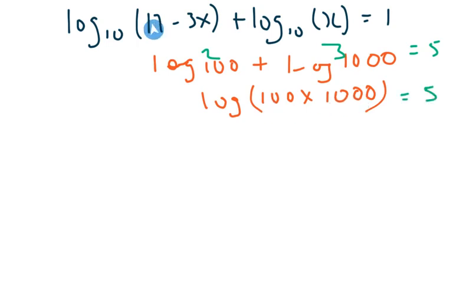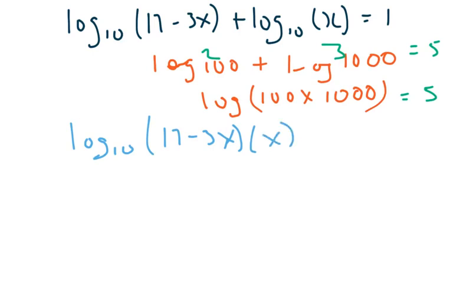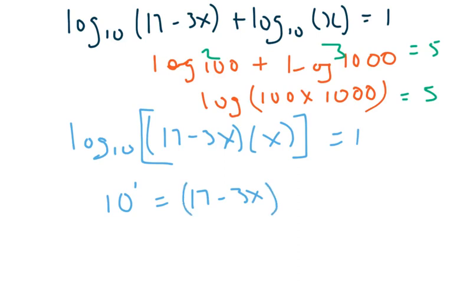So over here, in this case, I can multiply these together as well. So this, I'll do it in blue. That's going to give me log base 10 of 17 minus 3x times x. And that's all the log of all of that. And that's equal to 1. Okay, now using your laws of logs, that means I'm saying what power must 10 be raised to give you this? Now we don't know what power 10 must be raised to give you this, but the answer is 1. So therefore 10 to the power of 1 is equal to 17 minus 3x by x.